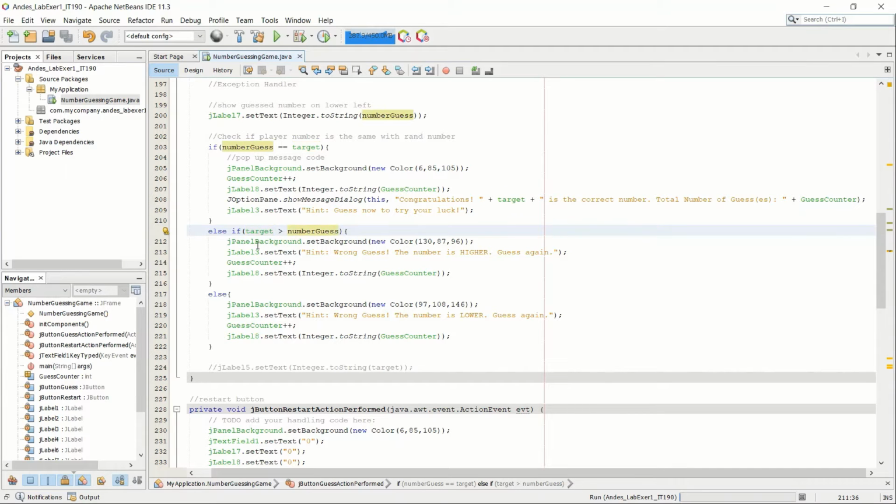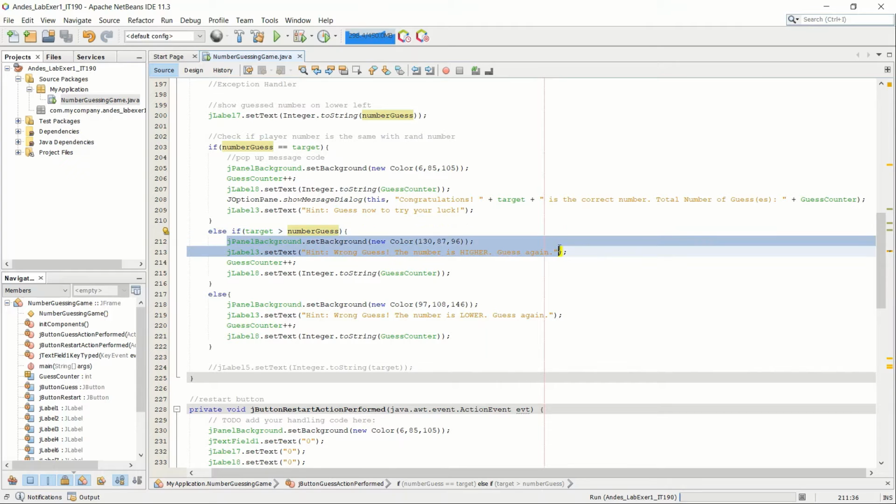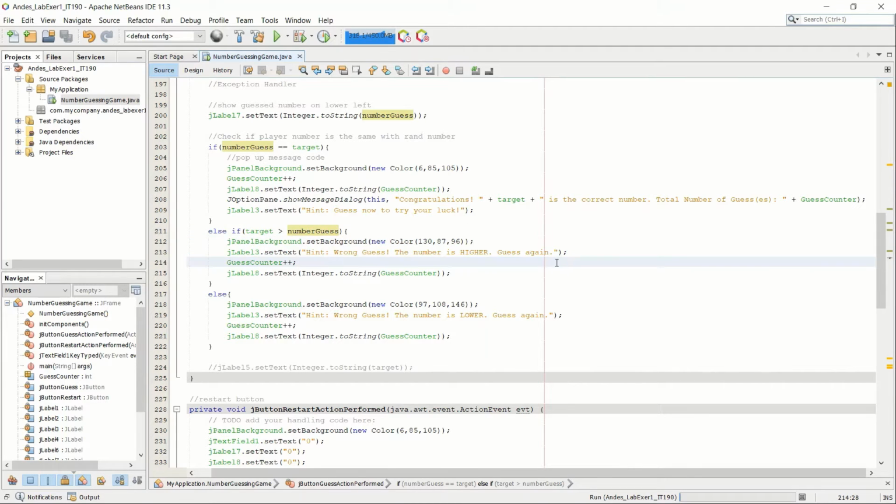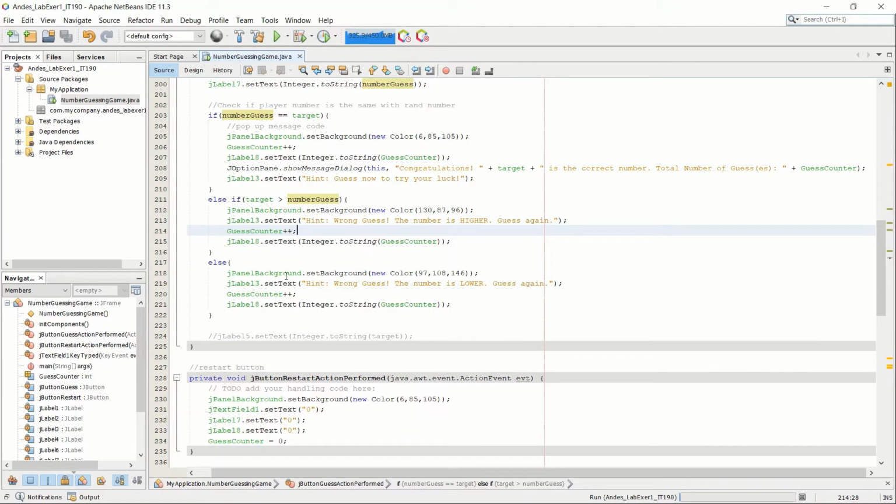You can see from the code that it sets a new background and changes the hint label. And lastly, if the target is lower than the guess number, so this is the else statement for this, you can see that it also changes the background color and the hint label.